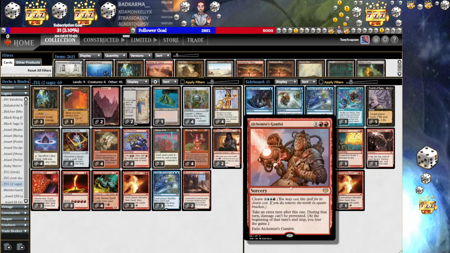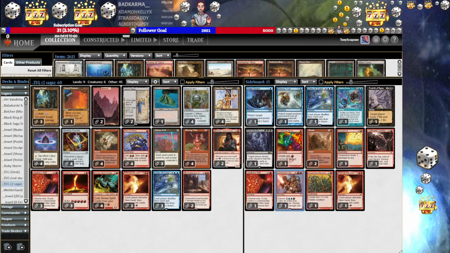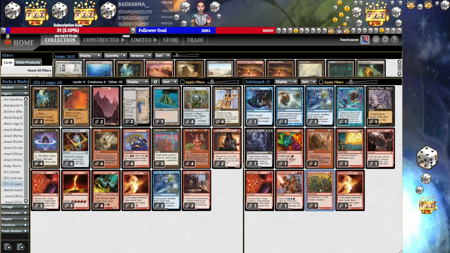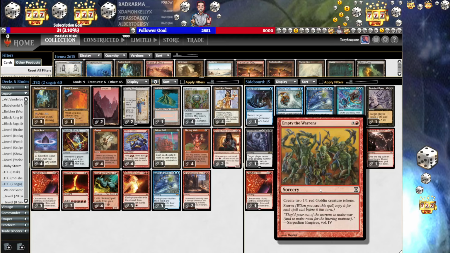Alchemist's Gambit, this is to be able to beat The One Ring, or anything like that. You take an extra turn. During that turn, damage can't be prevented. The One Ring gives protection, and protection prevents damage. So, though you cannot target them because they do still have protection, they can't prevent damage, so you cast Gambit, you make goblins, you attack them, the damage is not prevented, and they die. Then, of course, you do have goblins.